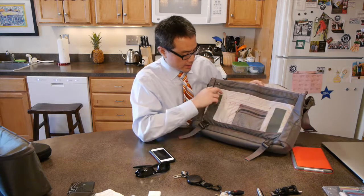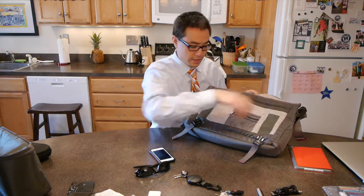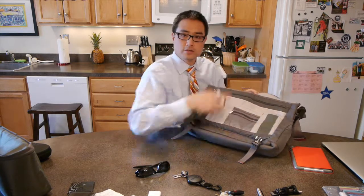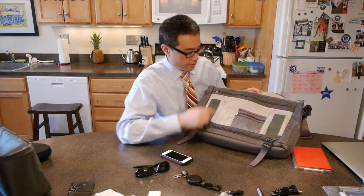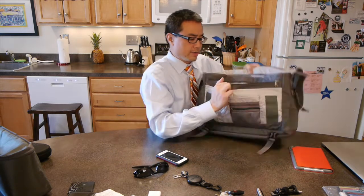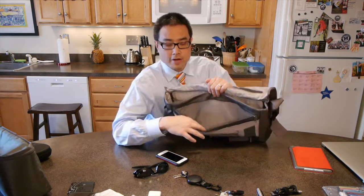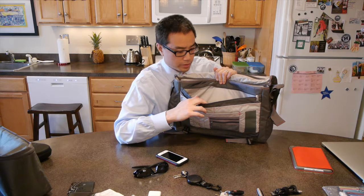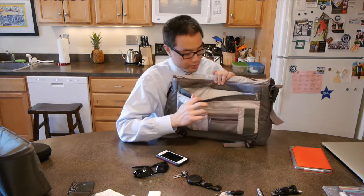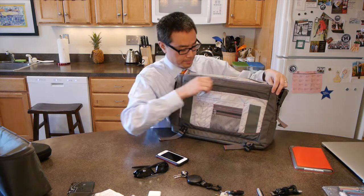Not a dedicated pocket for a phone because it doesn't have any sort of Velcro flap and it's not fleece lined, but I could easily imagine sliding my phone in here if I decide not to use the little phone pouch on the front flap there. And then behind this, we have a large area here. It's just a zippered pocket. Again, it's a generic pocket here, and you could certainly fit an iPad mini. In fact, you could probably fit a full-size iPad if you wanted to in there. I would imagine putting cables and such in there.